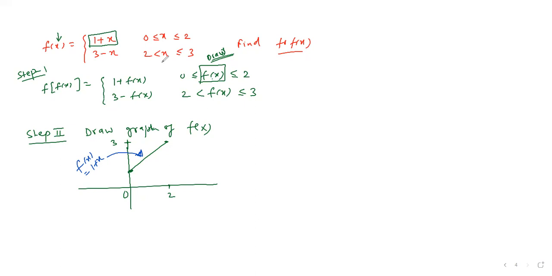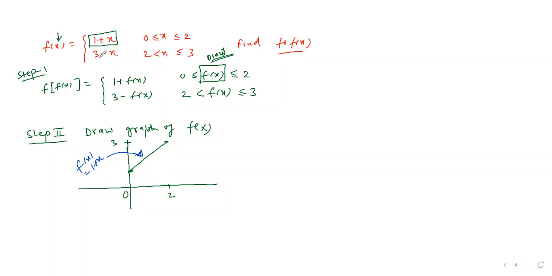That's the linear graph, but the slope will be negative x and it will be displaced by plus 3. Just tell me one thing. Can I put x equal to 2 here? No, this is greater than 2, not equal. So there will be a circle at x equal to 2 to show that it is not ending over there.